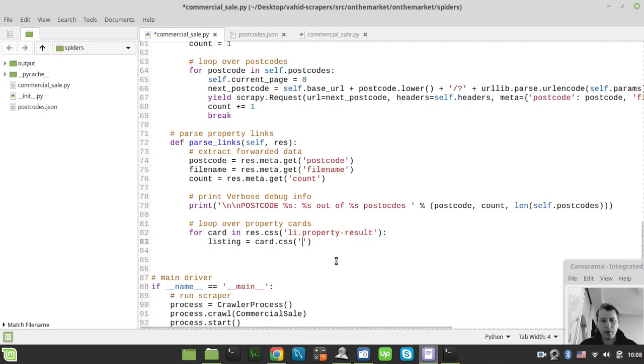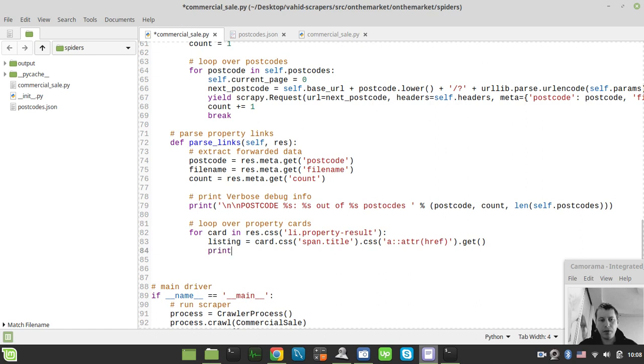So say span.title, and again .css, and we need to extract the A tag and the attribute href, and we need to get one basically. So let's try to print our listing here.